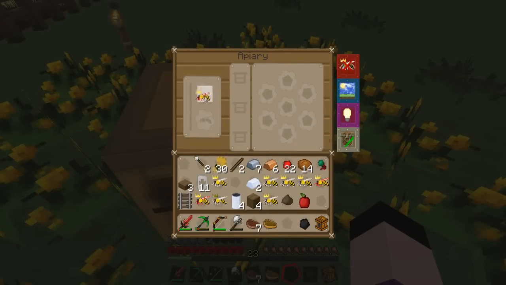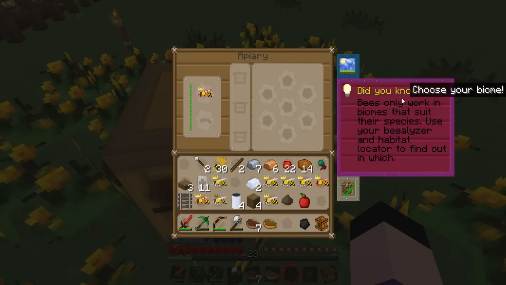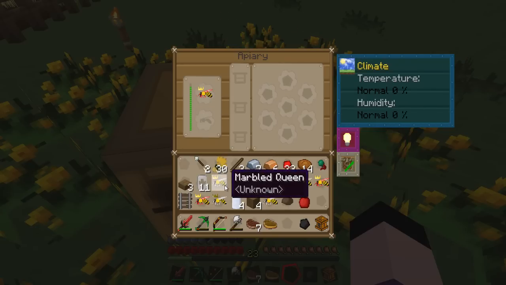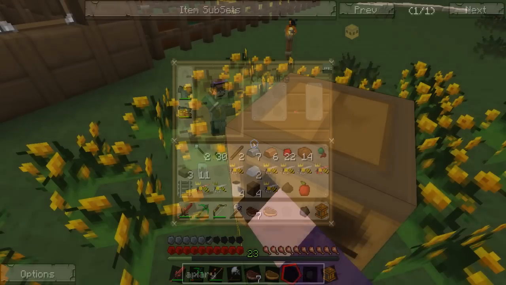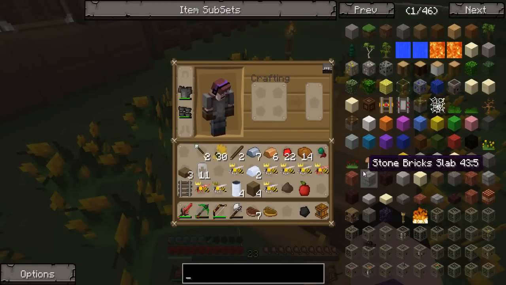Okay, well, I can get a queen. Oh, choose your biome. Bees only work in biomes that suit their species. Use your bee-alyzer and habitat locator to find out which. Okay, what is this doing? I think this needs casing or something. I'm literally just gonna look through everything right now. So I'll be right back when I find what we need.